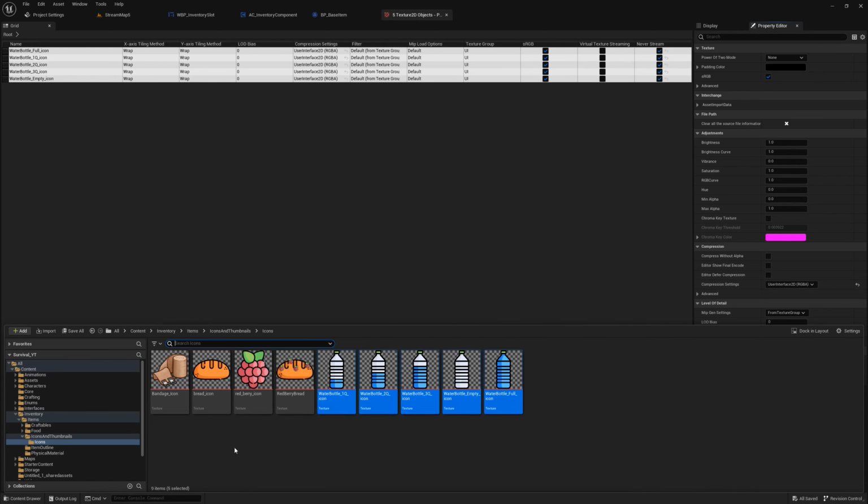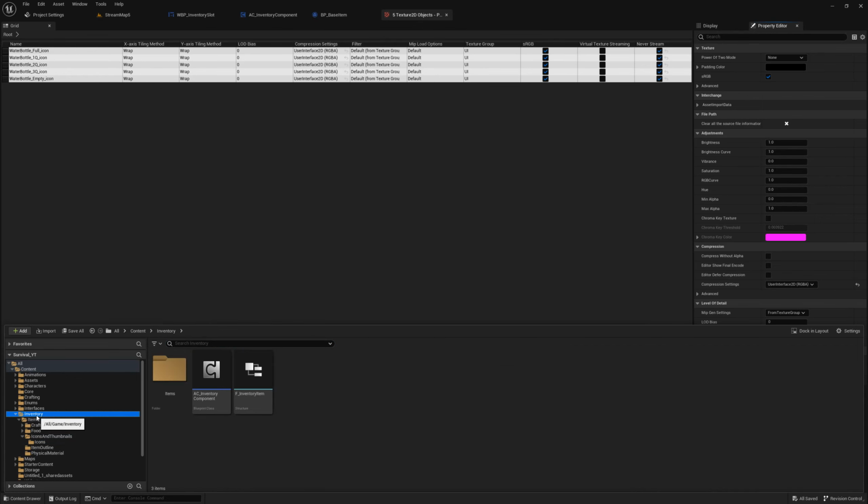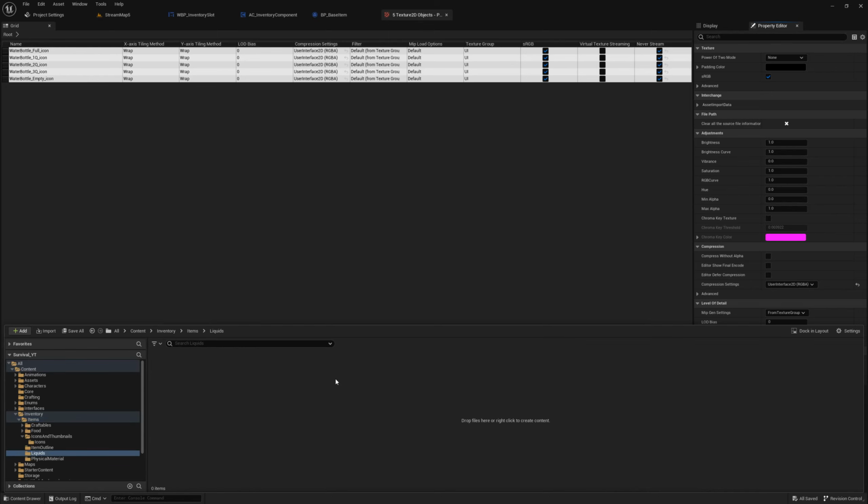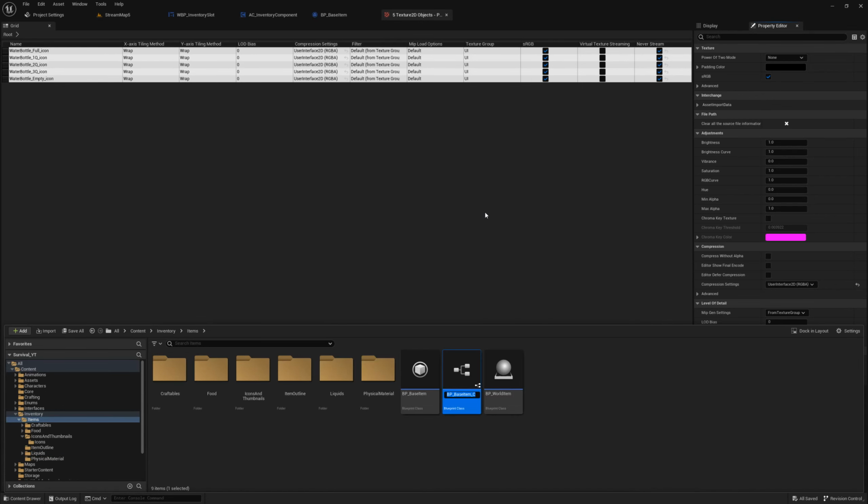So now we need to create some new objects so that we can handle these. If you're following the same folder structure as I am, it's the inventory, items, and we've got food here. I'm going to create a new folder and call it liquids, because we may end up having more than just one thing we want to drink, and we may want to handle those items differently. Within liquids, I'm going to create one more folder and call it water bottle. Then I'm going to come back out to the BP base item and create a child of this, call it BP_Liquids, and drop it into the liquids folder.